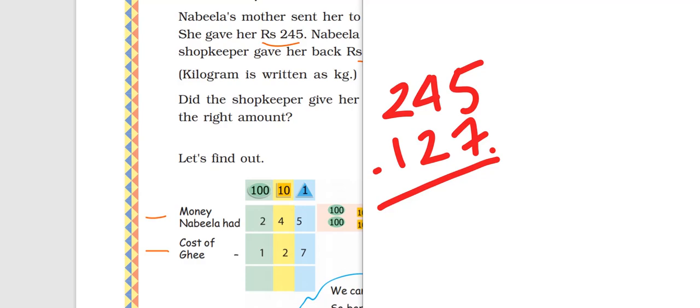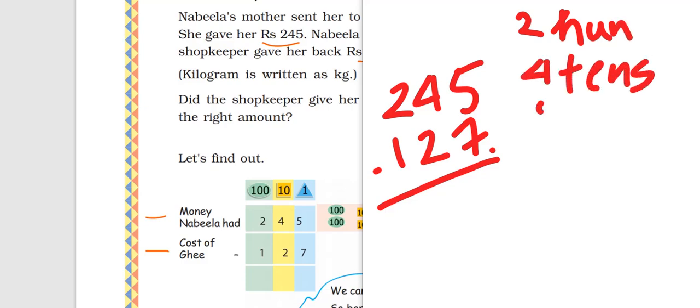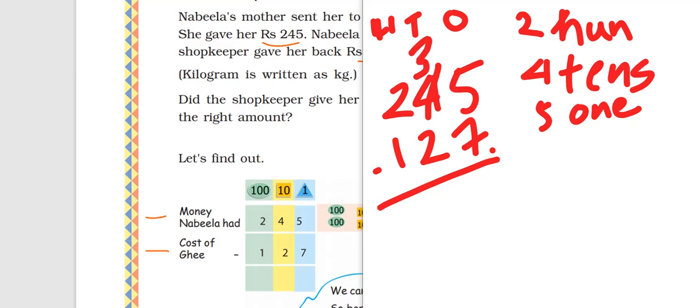So, now, what is really 245? You have 2 hundreds, right? 4 tens and 5 ones, right? This is the hundreds place, this is the tens place, and this is the ones place. So we have 4 tens over here, right? So let's borrow from the tens. When we say borrow from the tens, we have 4 tens. If we borrow 1 ten out of the 4 tens, we will be left with only 3 tens, right? We will be left with 3 tens.